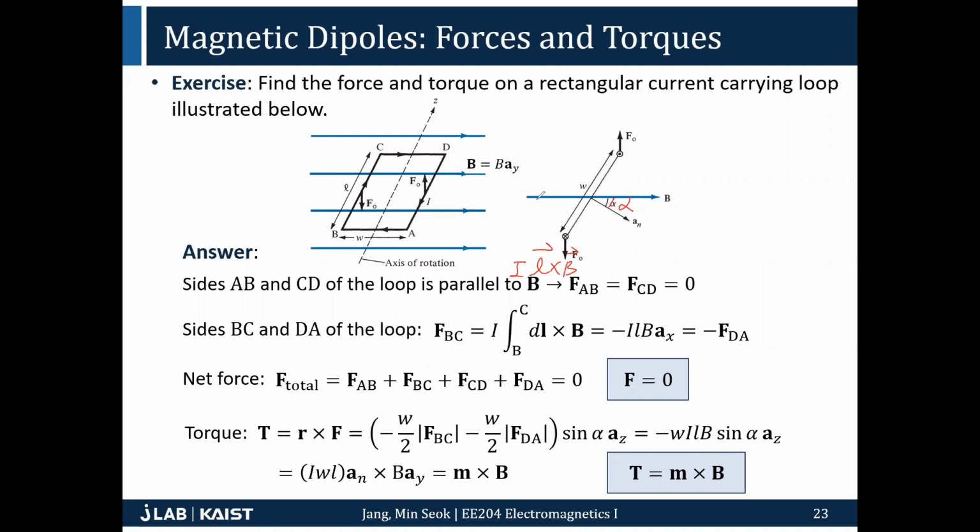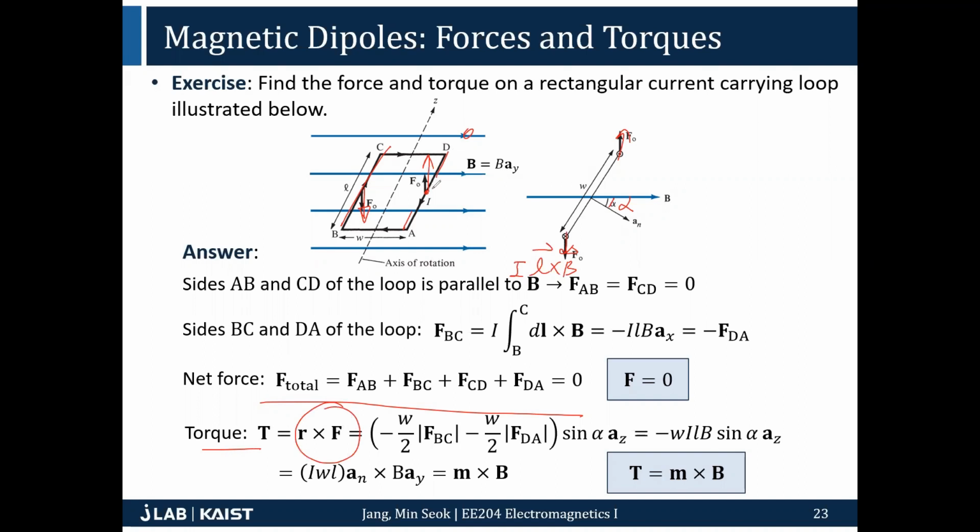The thing is, if you actually calculate the force, the force on this line segment is going up, and the force on this line segment is going down, and the amount is exactly the same. So in terms of net force, it's 0, right? This force and that force cancel each other out. So there's no force, right? But in terms of torque, of course, it's non-zero. And then you can obtain the torque by adding up R cross F, right? This is the definition of torque.